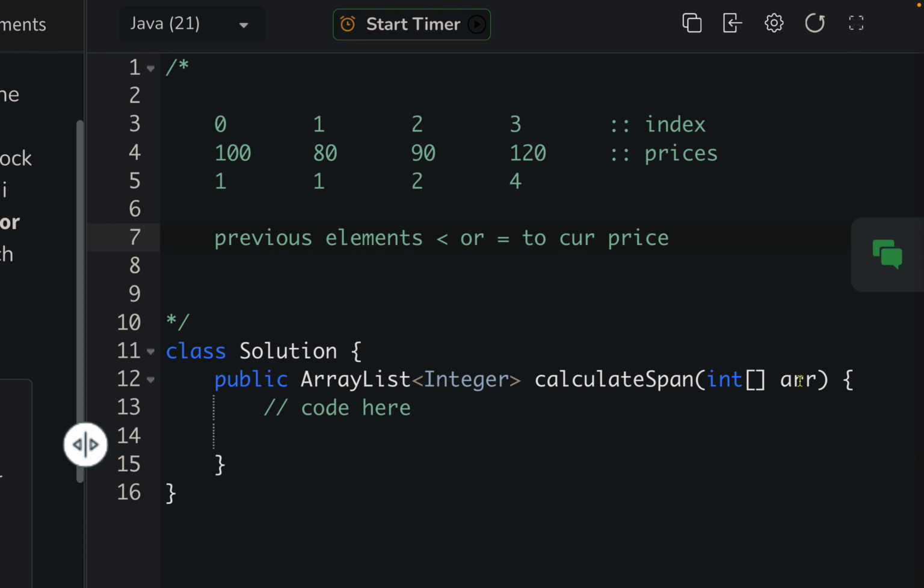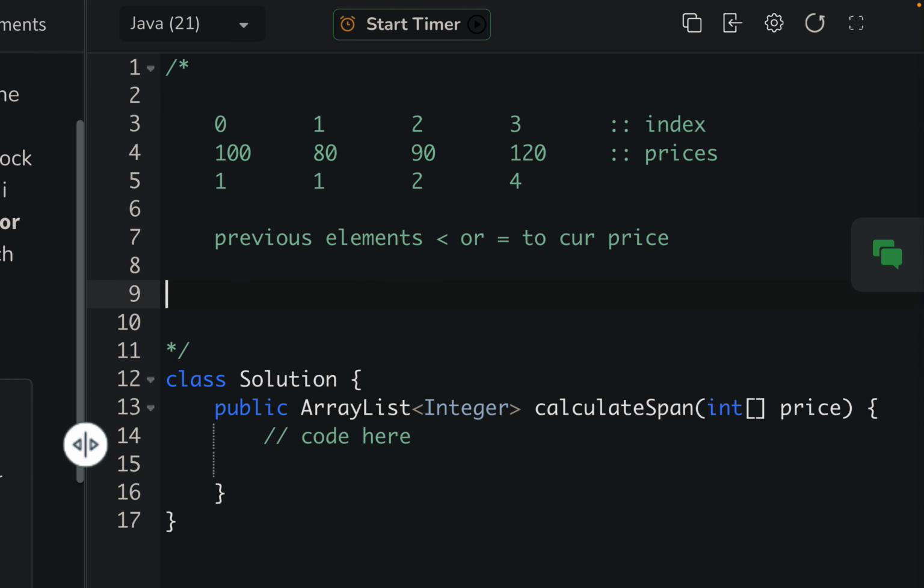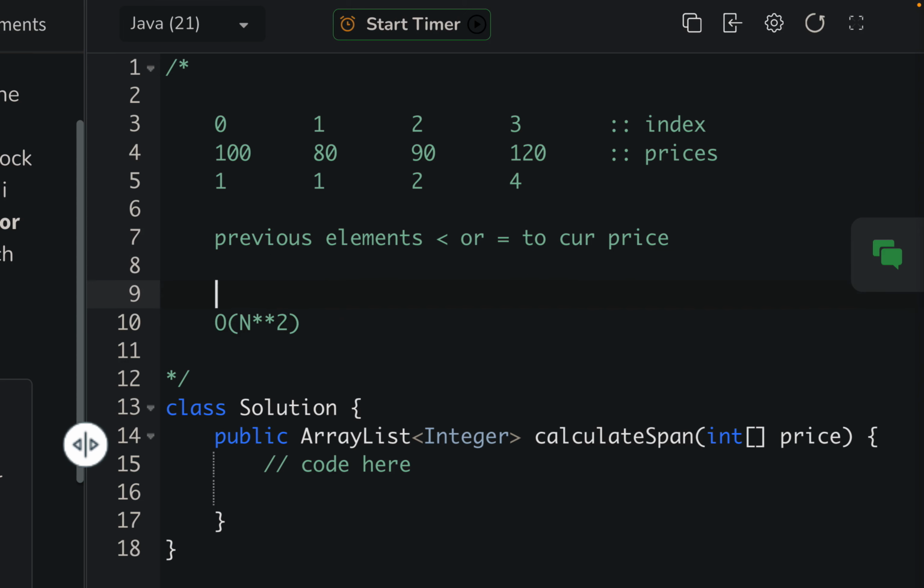Make sense? So let's see how we are going to solve this. One thing is that you can iterate from each element. If you are on this index, go from the start to this index and count how many elements are there. That would cost you O(n squared), because you are running two loops, one for counting how many elements are on my left, and one for each of the n elements. So n squared, that would not be an optimal solution. It's a brute force approach.